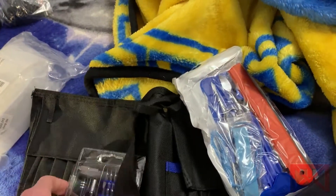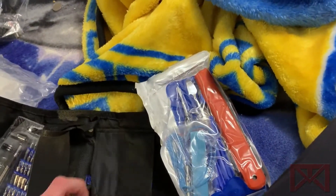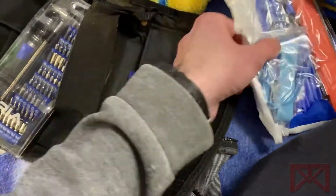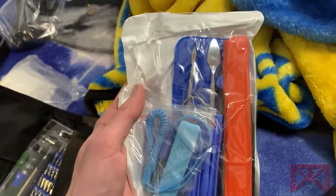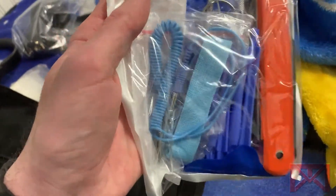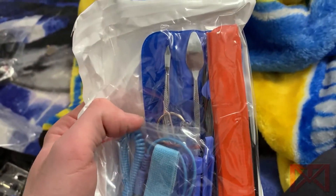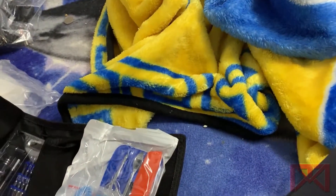It's got a U-joint style extension that allows it to bend around curves and whatnot. Looks like I'll have a fun time organizing all this when I get it all out. It's got a number of separating tools, another SIM card remover, a ruler, and an anti-ESD band. Good stuff — can't wait to use that.